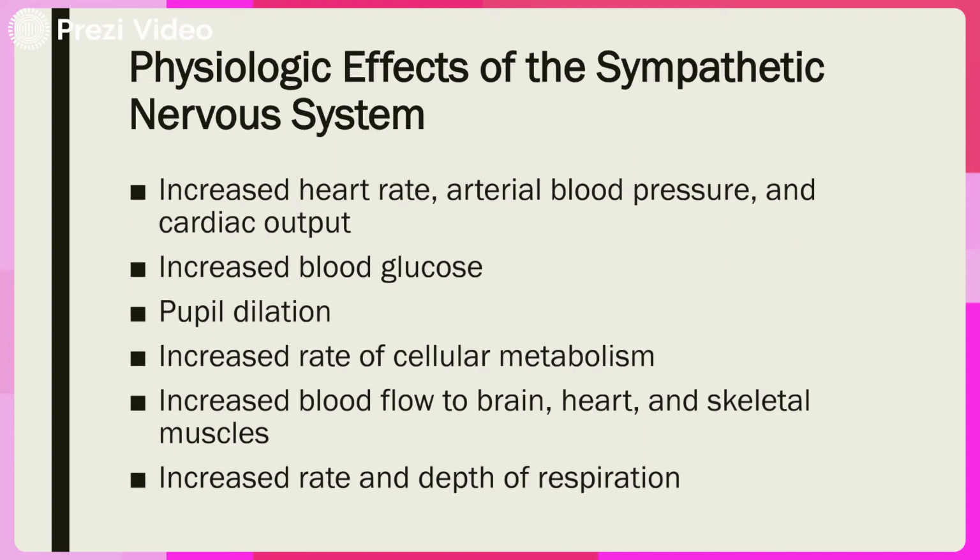When we block these receptors, let's say that instead of activating or agonizing them, we antagonize them, or we block them, or we inhibit them, we create the opposite of what you're seeing. So, let's say that you have an adrenergic inhibitor, and you will see a decrease in the heart rate, a decrease in the blood pressure, and a decrease in the cardiac output. Instead of an increase in the blood sugar, you may see a decrease in the blood sugar. Instead of a dilation, you will see a constriction, and so on and so forth.